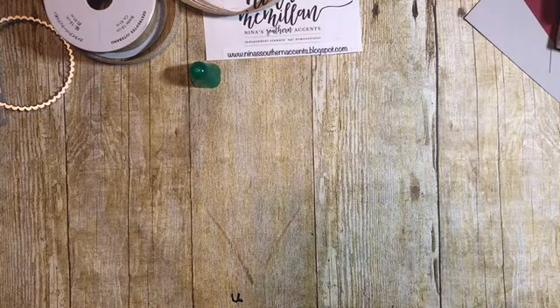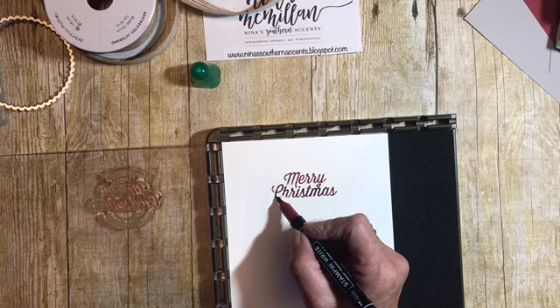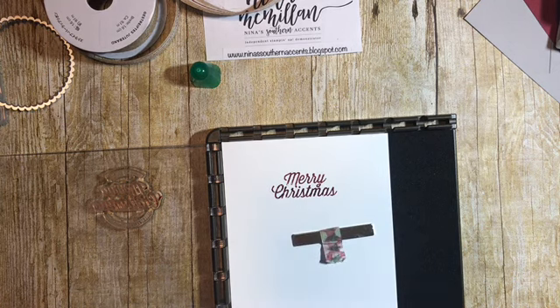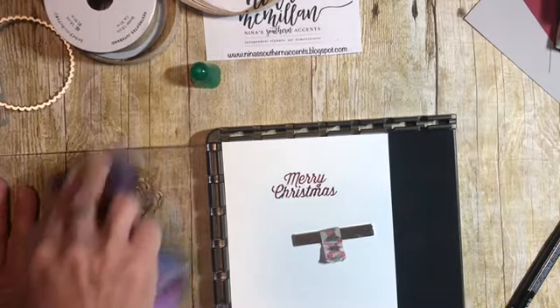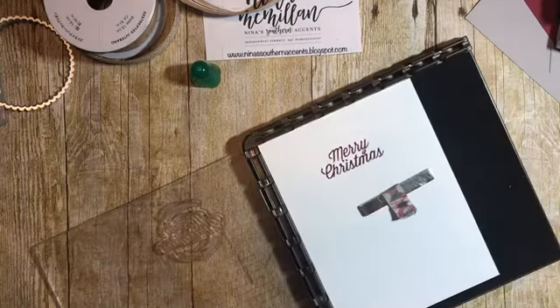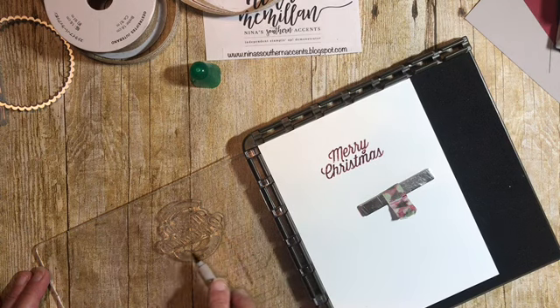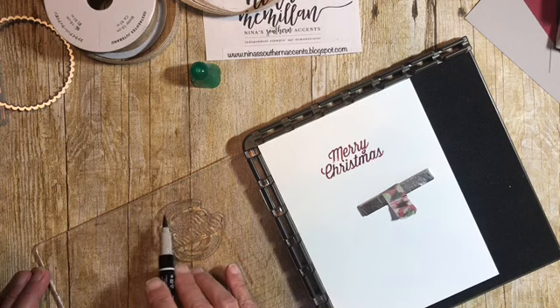I'm going to color some spots again to get them a little darker. Now I'm going to come in with my gray granite and color these words — remember to use the side of your marker. I'm not worried if I don't get it perfect because with the Stamparatus I can go back. Let's see what we've got. Stamp down real good — you don't want to stamp too hard on these tiny words. Sometimes those tinier places will splay out. It looks rustic though, so I'm happy with it.